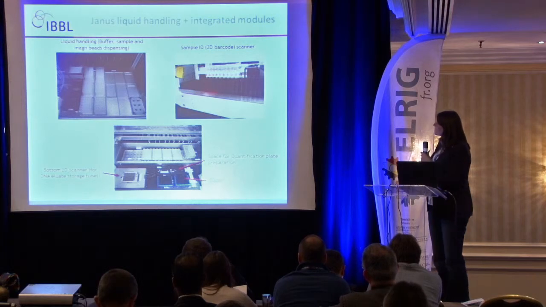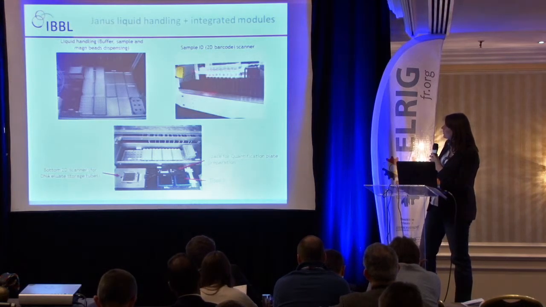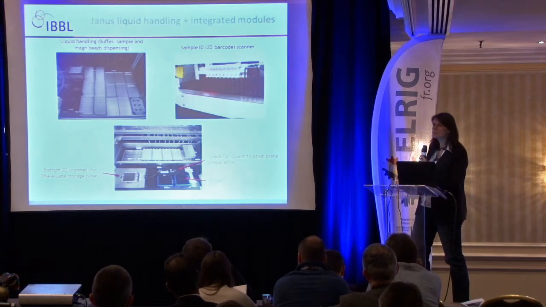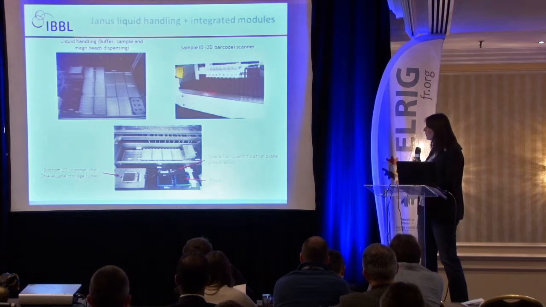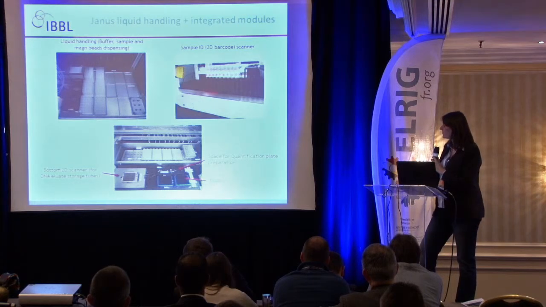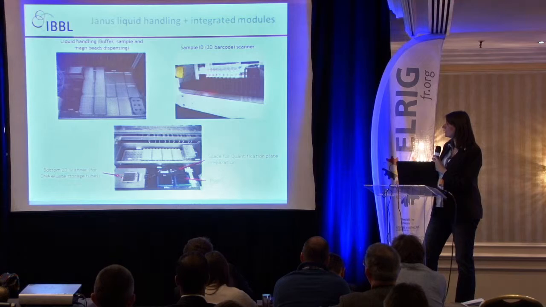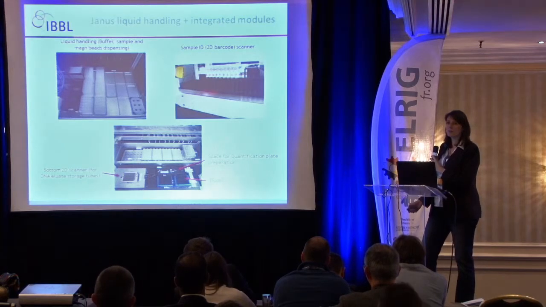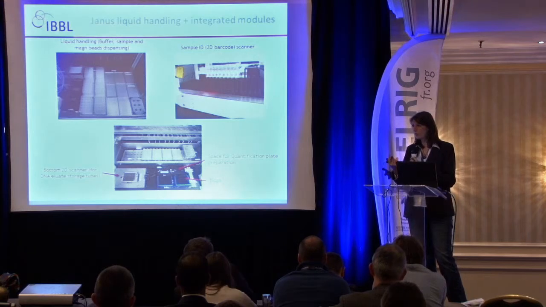So just to tell you some words, for the liquid handler, there is also the 2D barcode scanner here, which in the beginning also we had, of course, some integration problems, but finally now it works really well, because all our labels are 2D barcodes. And also one part of the Janus liquid handler is actually a 2D bottom barcode scanner, so that our storage tubes all have a 2D bottom barcode.